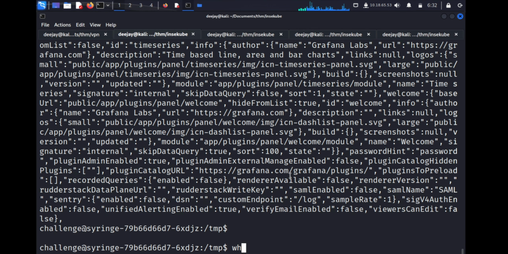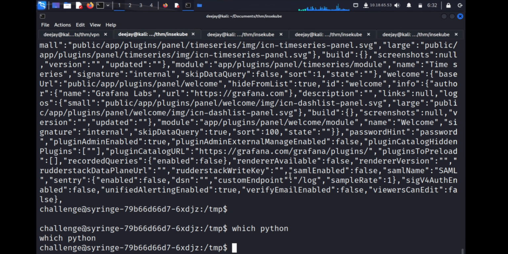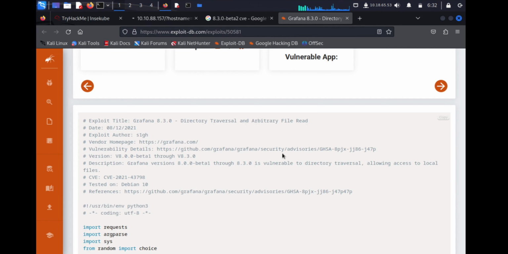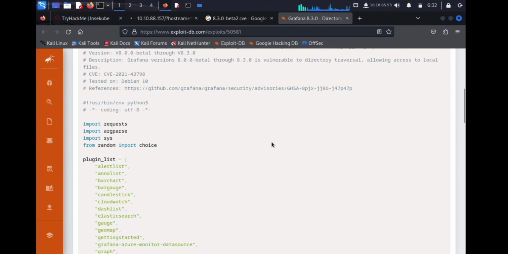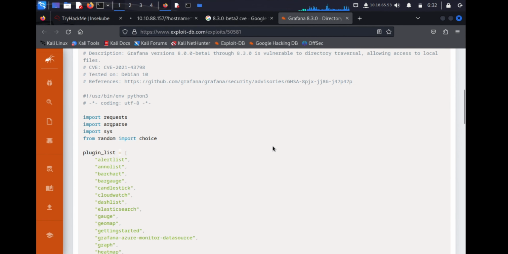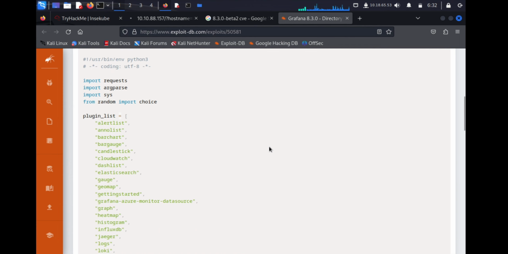Then it will be very difficult to run Python. We would have to install Python on this box, and then run this exploit. So better, we'll make our own script manually with the help of this exploit.